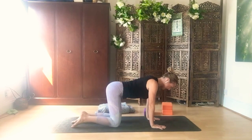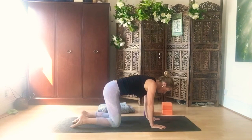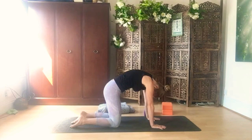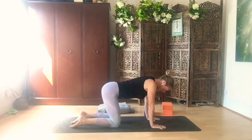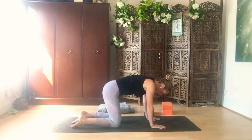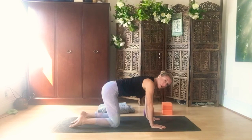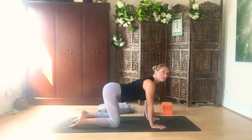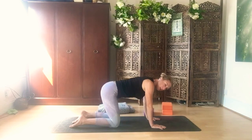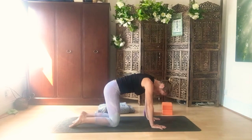Taking a little cat and cow curl, maybe opening the chest. Exhaling to round. Inhaling to open the chest and exhaling to round. And just 1 more round. Breathing in. That's it. Exhaling to round. From here we're going to move on to a back bend.